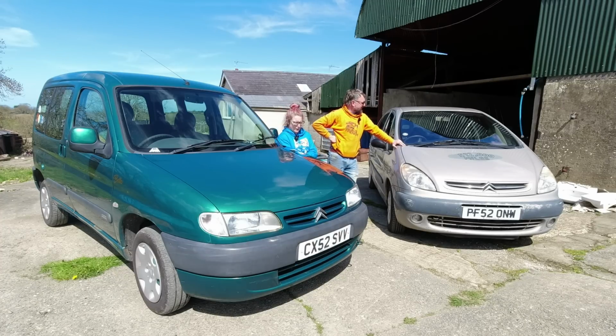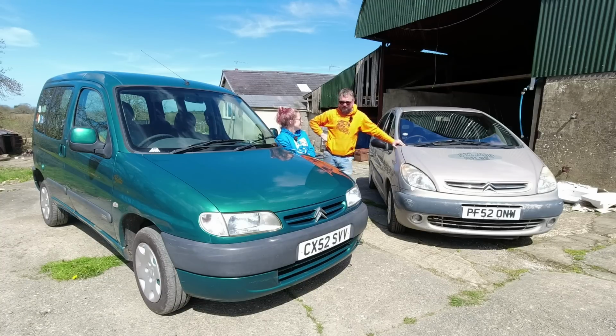I know. Bella, close your ears. She is a rectangle. She's a box. Yeah, big box. She's just a box. But this was something different. I know you'd had the Scenic, which slightly predates it, but this is something very, very different. The rugby ball shape trying to be aerodynamic.